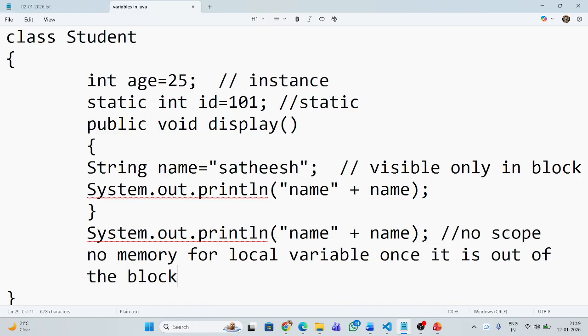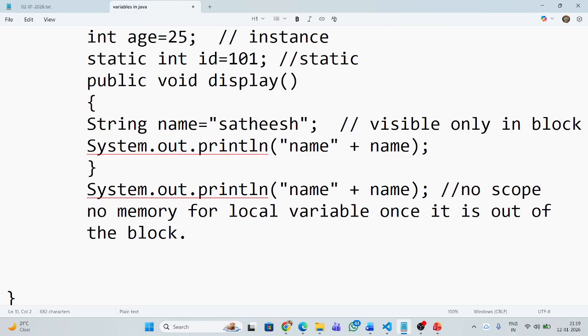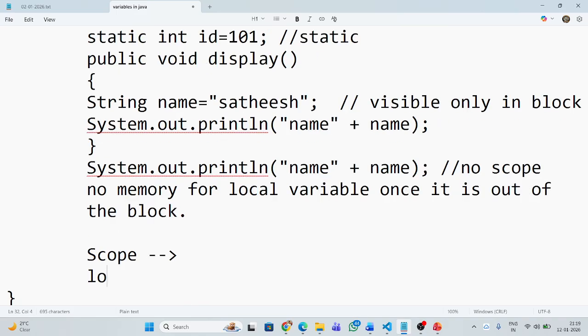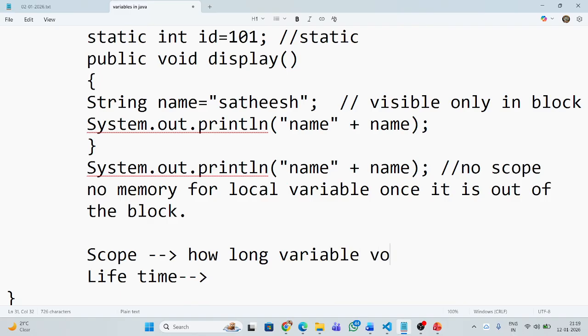Only inside the block there is scope and memory available for the local variable. So we can call it scope and lifetime of the variable. If you understand this, it is very easy. Scope is nothing but how long the variable is visible in the program.